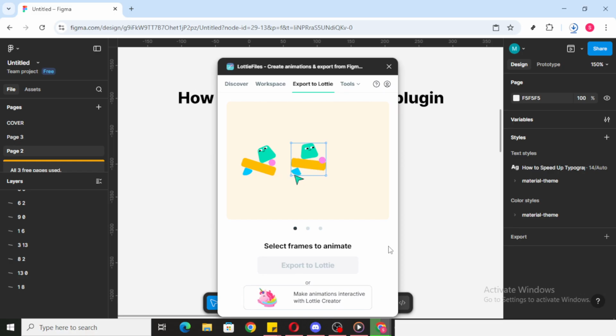When previewing, look for clean easing, clear start and end points, and alignment with your brand's tone. If something feels busy, dial it back until the motion supports the message instead of overshadowing it. That's all there is to it. Open the Figma website, open your page, click Actions, click Plugins, enter Lottie, then click it and click Run. From there, feel free to explore the plugin's features and apply them thoughtfully to elevate your design.